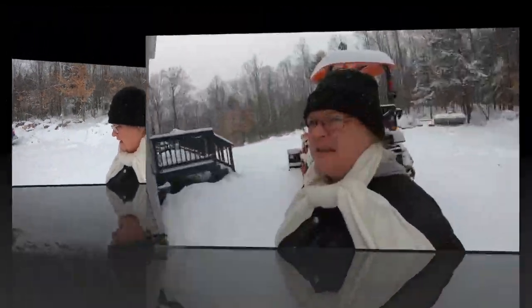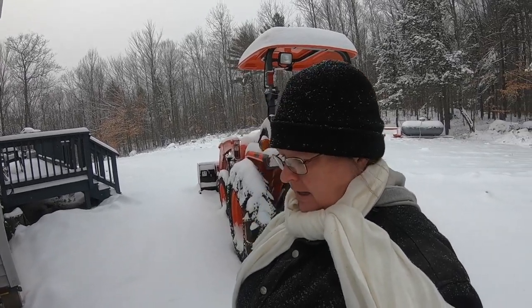I'm over by the coop. I was just checking on the chickens. They're doing good. I've been checking on their water. It's been cold today — I think it's like 21 degrees right now, so it's warmed up a little bit from 19 earlier. We've been pretty much staying inside unless I come out to check on the chickens. I want to do my grill measurement before the wind blows the snow all off the grill, because it's right out on the end of the deck and it usually blows it pretty good.